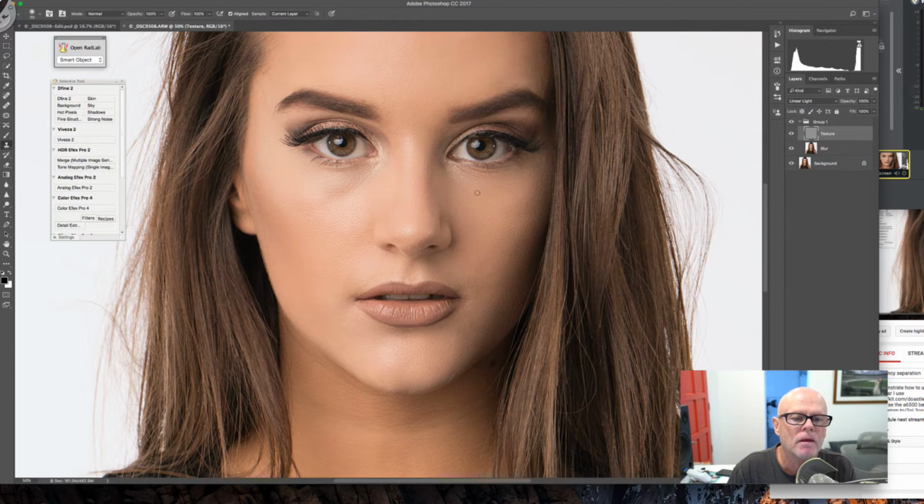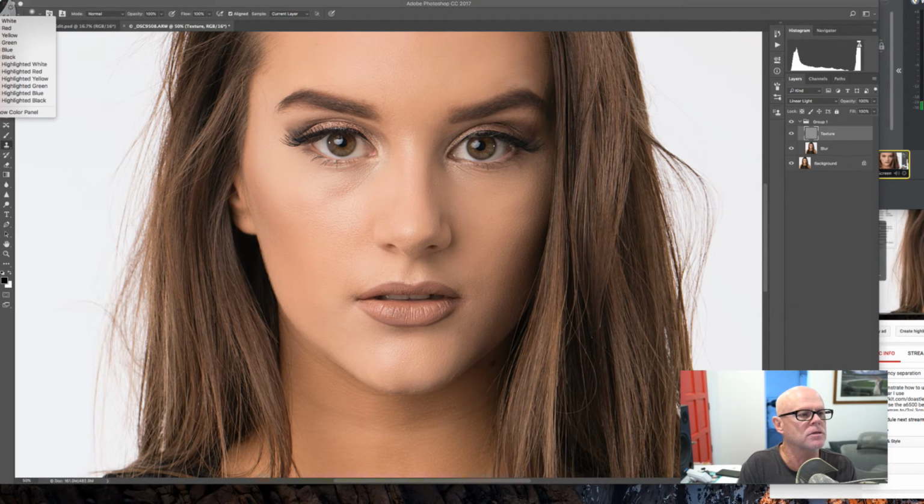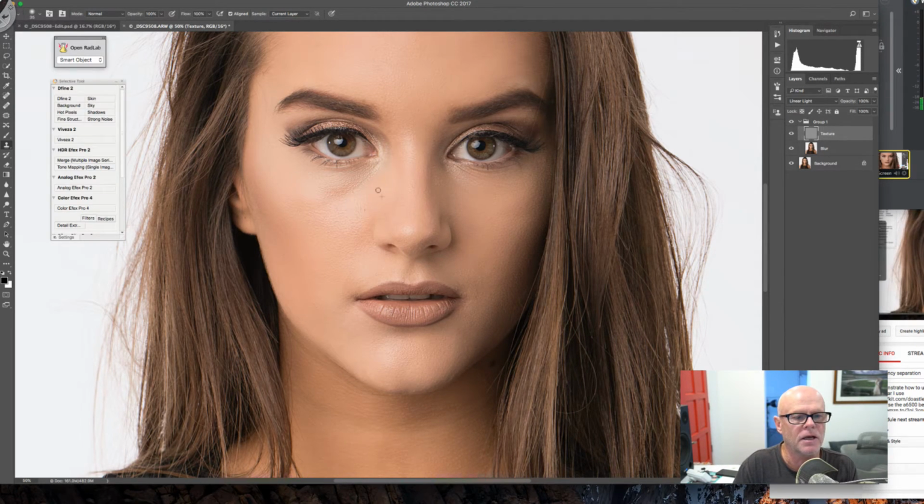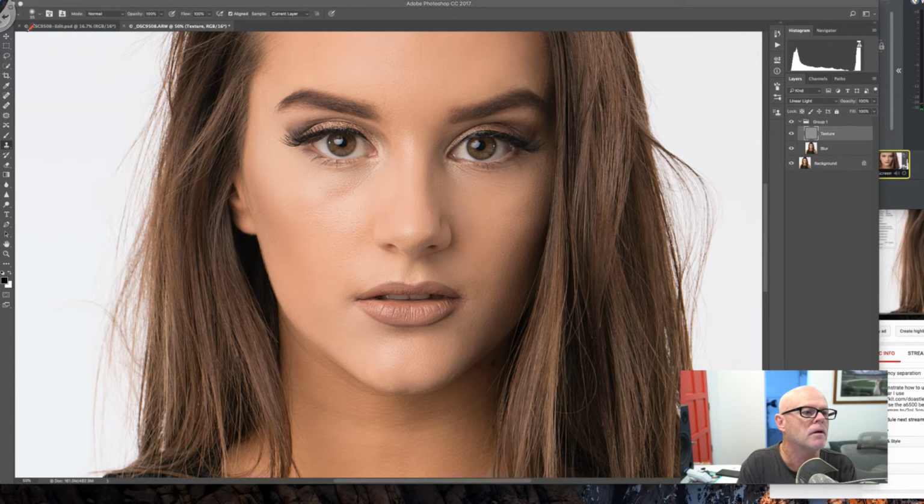So I'll keep going. Now this is going to become another area that is a bit of an issue. I'm going to show you in a second how we'll fix that area here, because I'm not quite happy with that, so I think I'll delete that too. But that's basically how you do it.